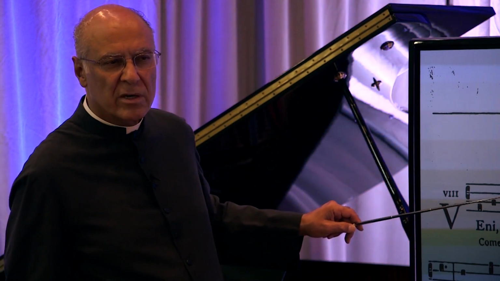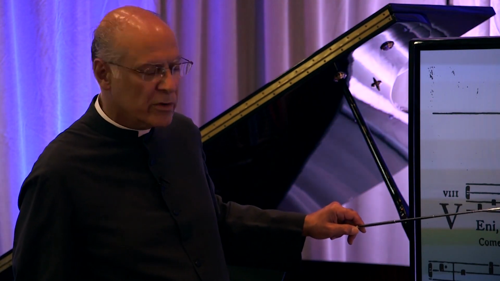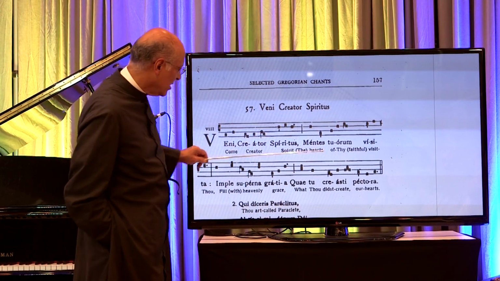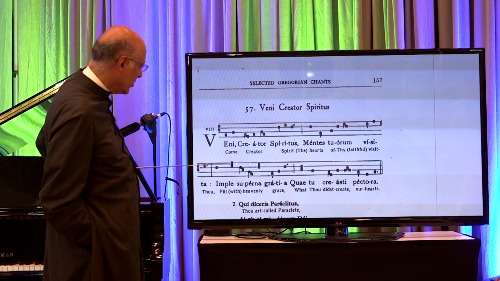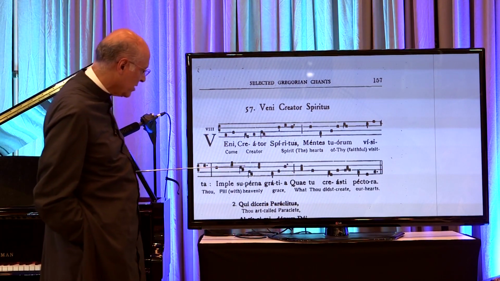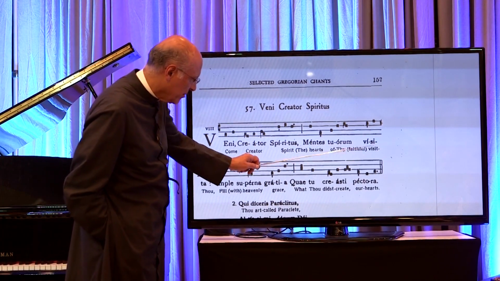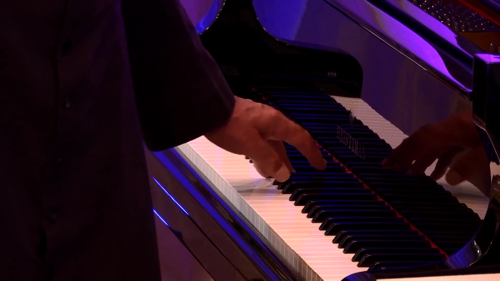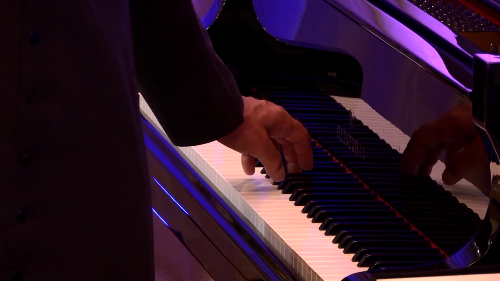The word tenor and dominant can be interchanged, depending on what book you're using. So you see here's our Do. See, there's quite a bit of activity hovering around that pitch where the clef is, the third line from the bottom. And everyone knows this chant, I believe. Those who know any chant would know the Veni Creator Spiritus.